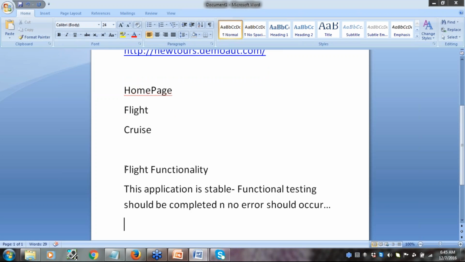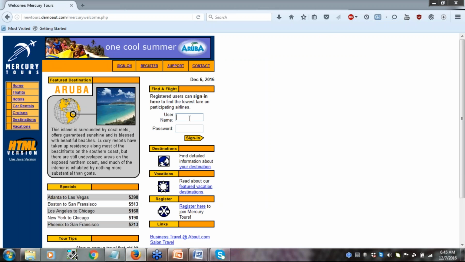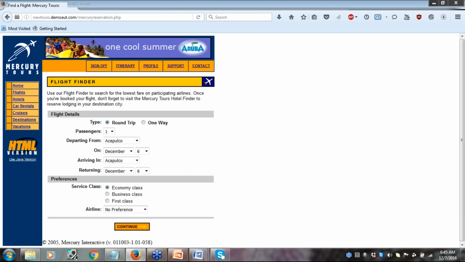So we would be focusing on flight functionality. I will just log in and walk you through the flight functionality of the application. As we have seen, in the project we have taken the default application provided by LoadRunner. That is similar.